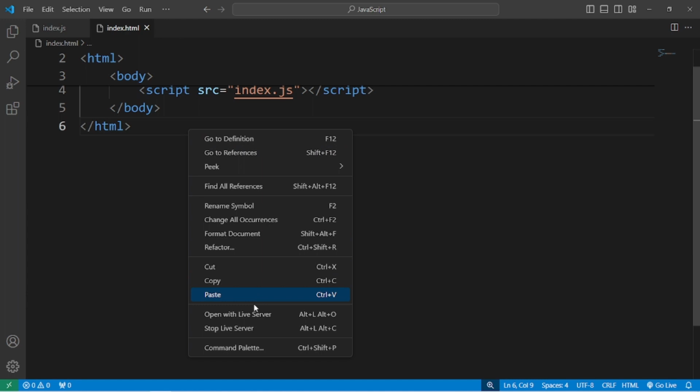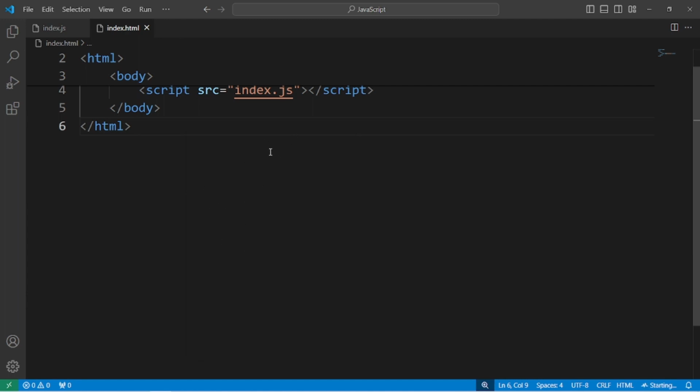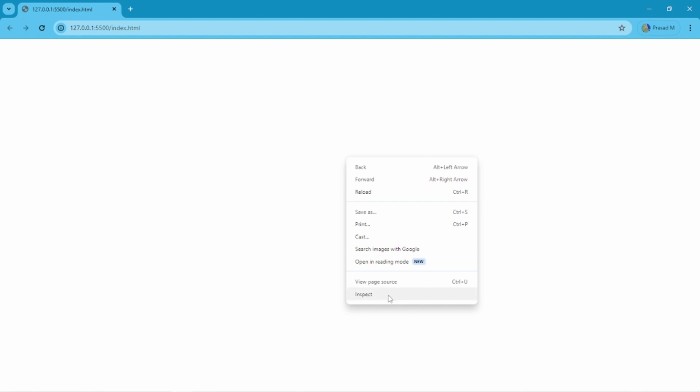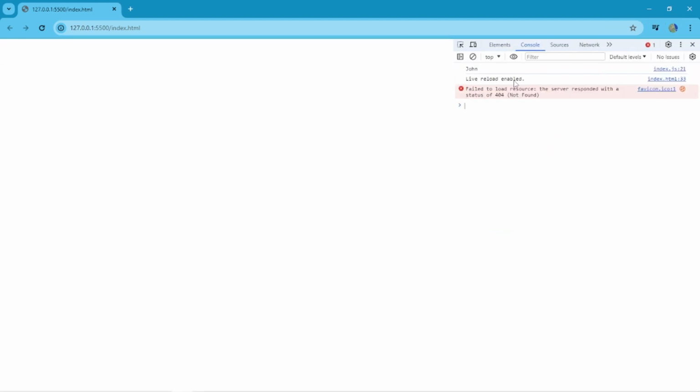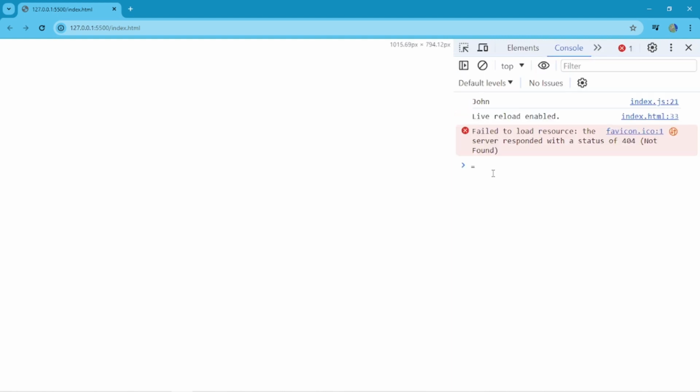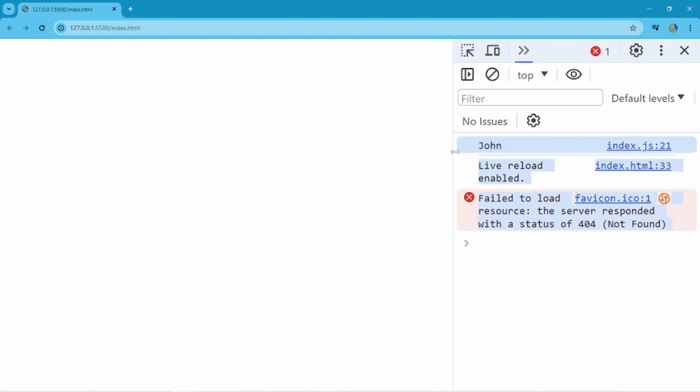Let's open it with our live server and see if it works. If you want to change the name, we can do that too. Let's inspect, go to the console, and there we go. This first output is not the one we want to focus on because it's totally different. The thing we want to focus on is this one, which is John. So that works. We are getting John right there, and that's basically what we have to understand about that.